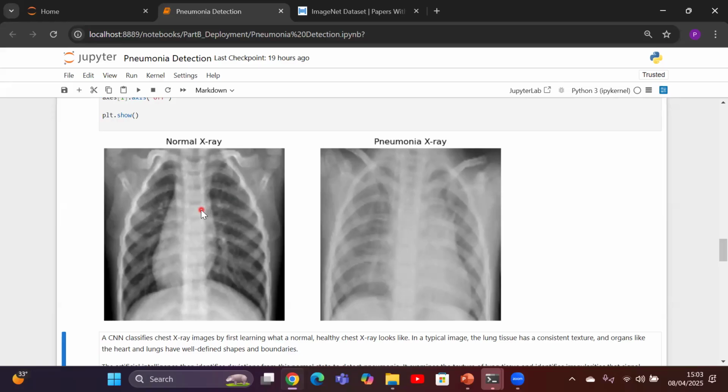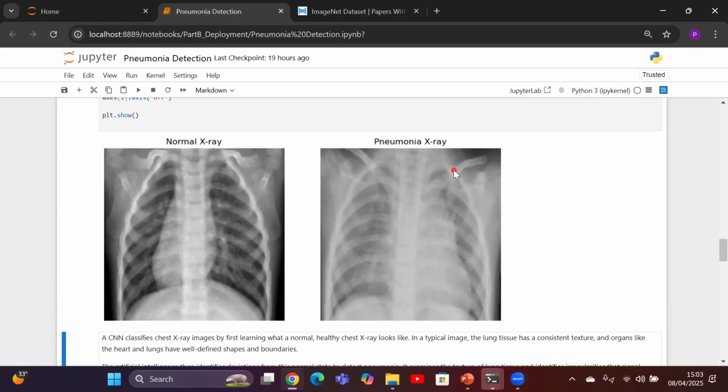How does AI come into the picture? The AI identifies the deviation from normalcy. Very simple. It identifies what is there on the left and how it changes to the right. On the right, I can see one sample of a pneumonia X-ray. It's nothing but the deviation from the normal state, used to detect pneumonia.